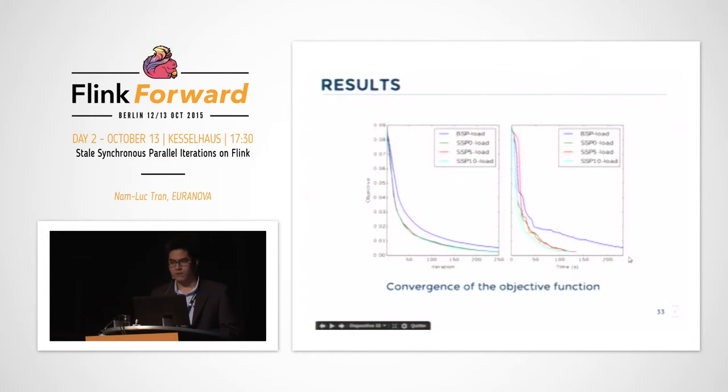And we have also conducted the same experiment without load, and the performance was quite similar from BSP to SSP. Even though you might intuitively think that in SSP you have that overhead of contacting the parameter server and having back and forth access to that parameter server, in practice, we didn't notice any significant difference without load between BSP and SSP.